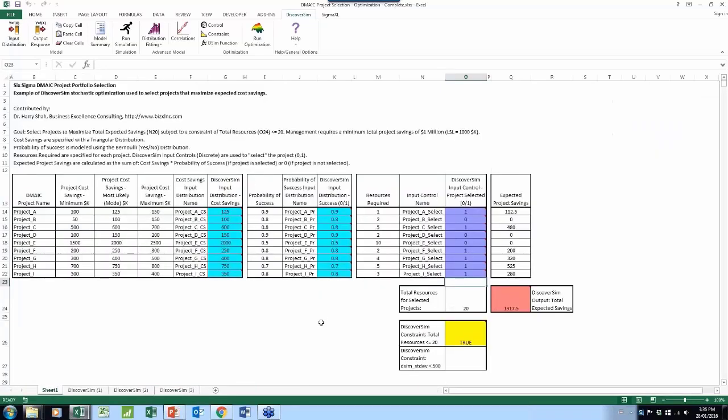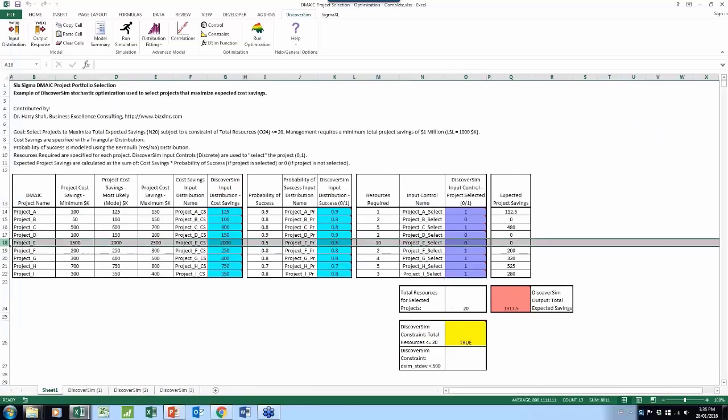And if you look at what happened, basically this Project E, which was the high-risk project, was eliminated. The one that had only a 50% chance of success was the one actually causing the uncertainty. Now, it may well be that this is an important project and something that needs to be done, but in terms of allowing you to play out the different scenarios and giving you options, you now have the tools to make better decisions. And so in this case, the recommendation is that you not do Project E.